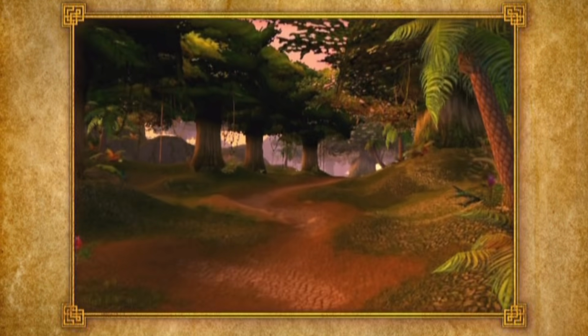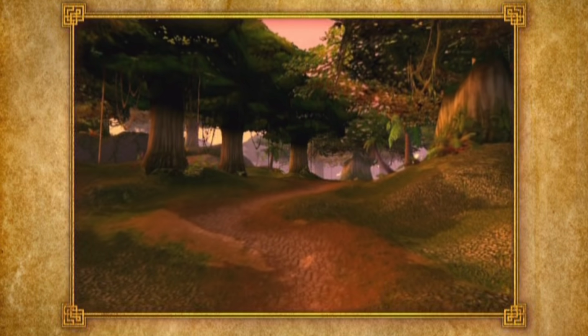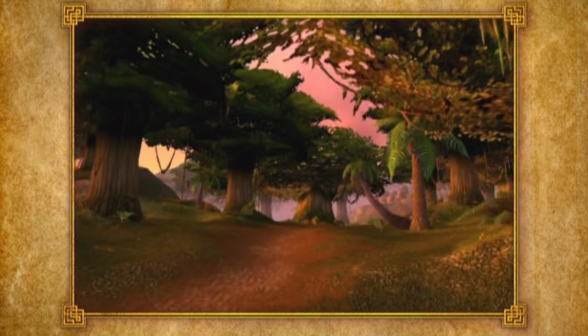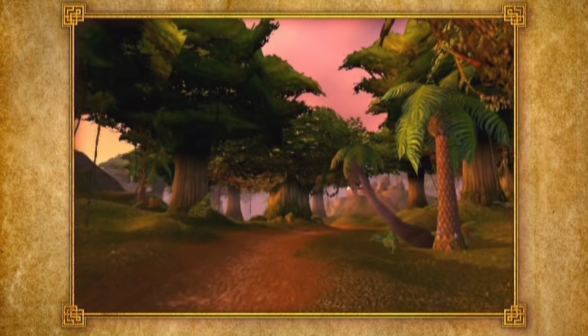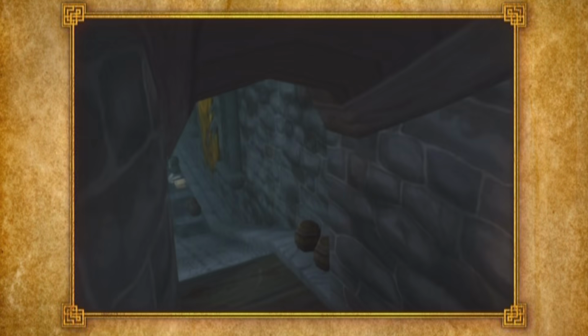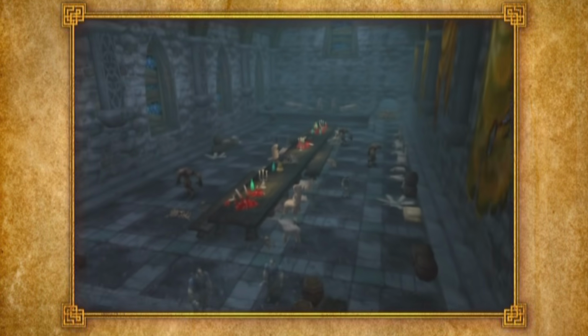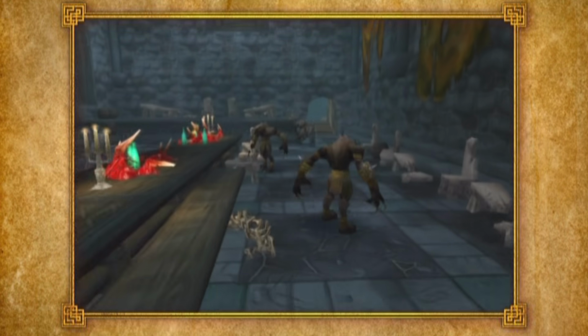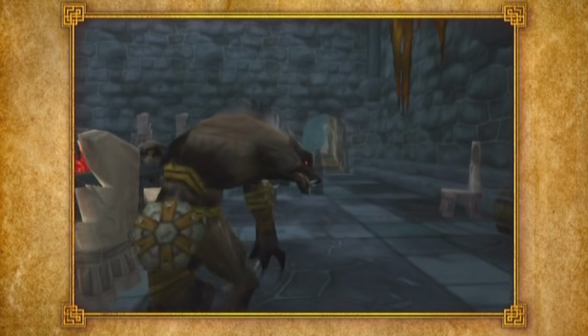Working on a game of this scope and detail really pushed the art staff to think about what we're actually doing. It's so much different than the usual type of games we're used to making, that you're creating an entire world. You're creating the atmosphere and lighting and terrain and the look and feel. And sometimes it's really interesting.